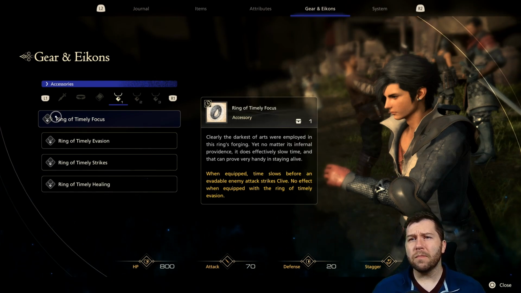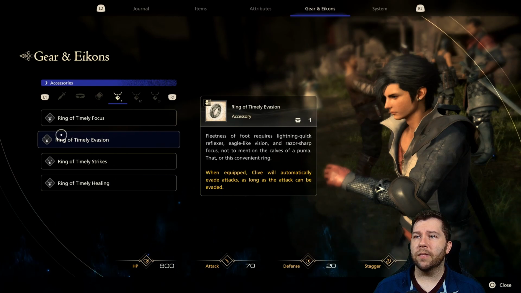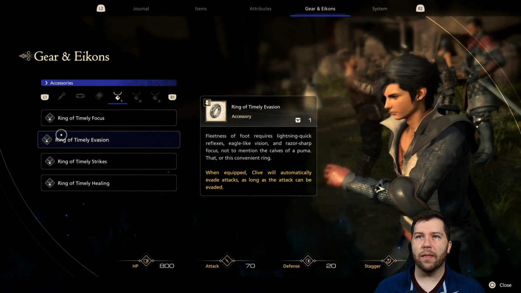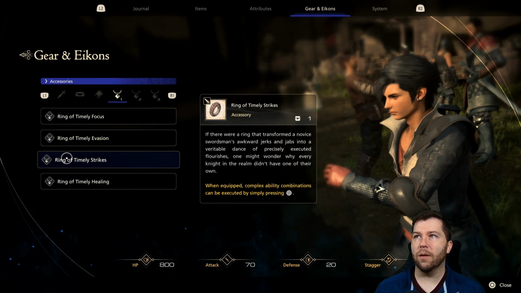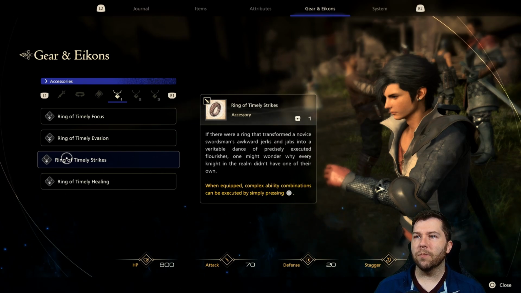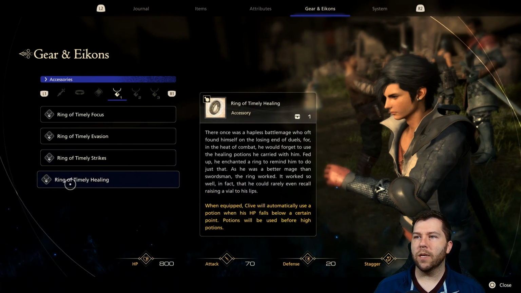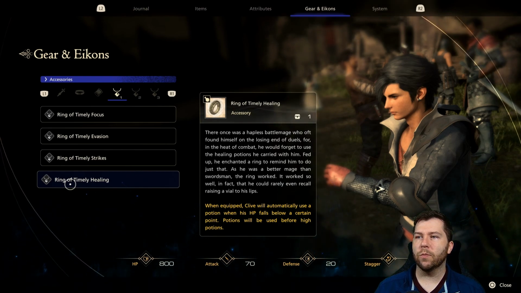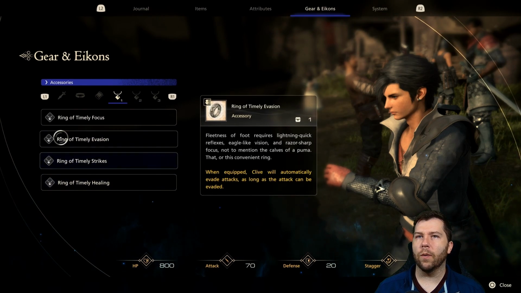Okay. I don't think I'm going to use any of these. When equipped, Clive will automatically evade attacks as long as the attack can be evaded. So this is a way to simplify things. If you're having trouble with the combat, these are things that you might want to look at maybe applying. When equipped, complex ability combinations can be executed by simply pressing square. When equipped, Clive will automatically use a potion when his HP falls below a certain point. Potions will be used before high potions. Okay, that feels risky, that all my potions would go away.